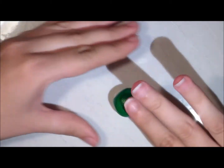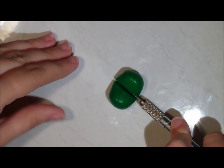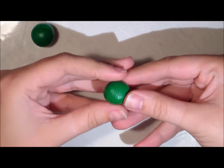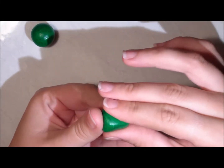And then I will flatten it just a little bit, like this, and then cut it in half and make balls of them too. Like this. Now we're going to take a ball and we're going to push with our thumb, and we're going to make it in the Christmas tree shape.